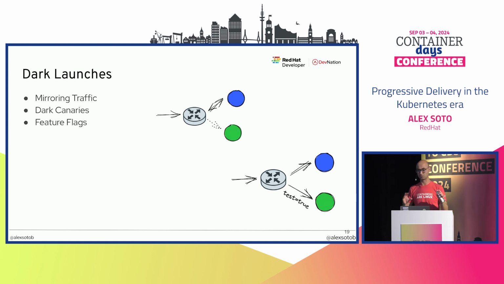Okay, and of course there are also feature flags, which, okay, maybe is the technique that I didn't like a lot, because you need to start modifying your code. All these techniques that I'm explaining here, the code is not changed. In the case of feature flags, you still need to change the code, manage the code in some way. So it's a technique that I prefer not to use.